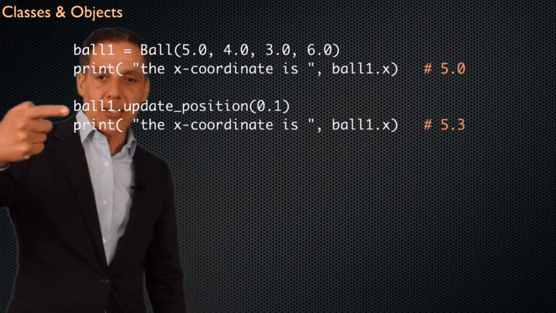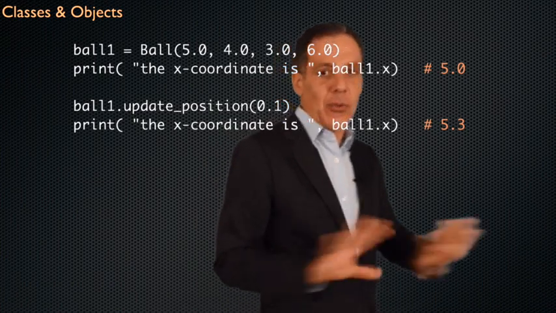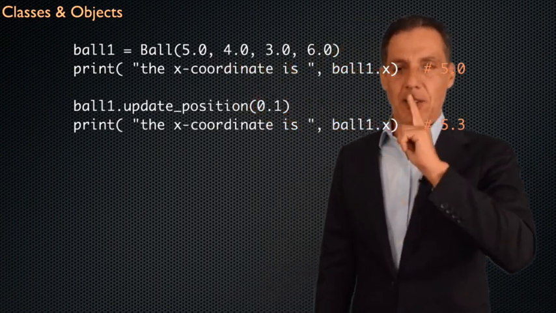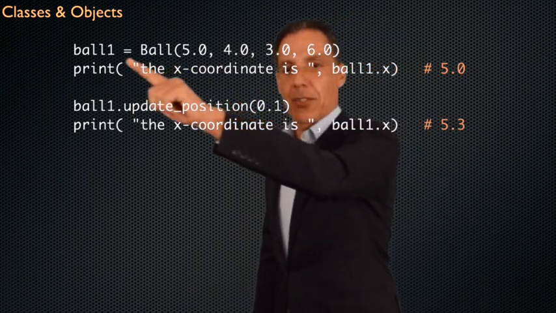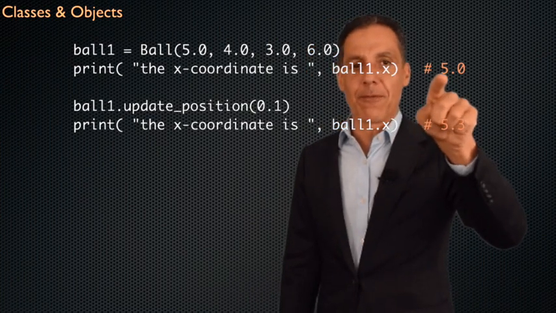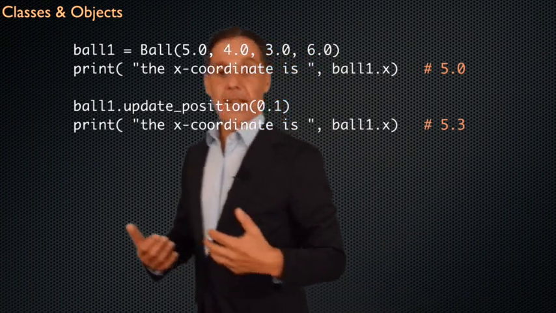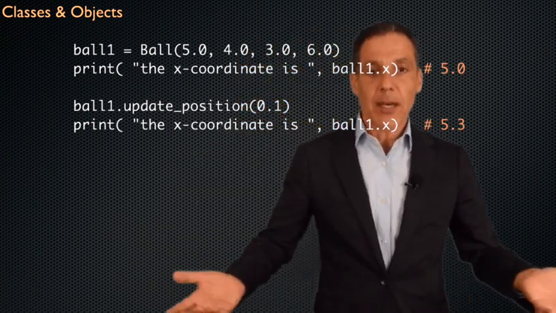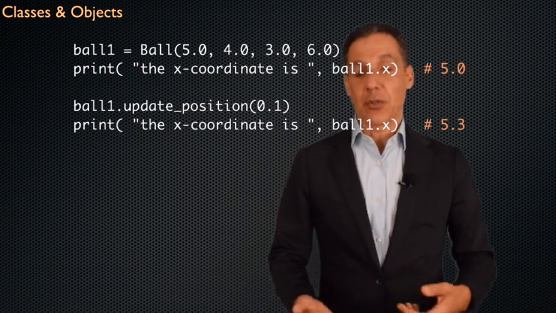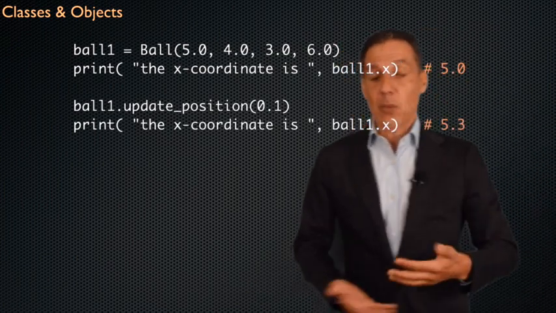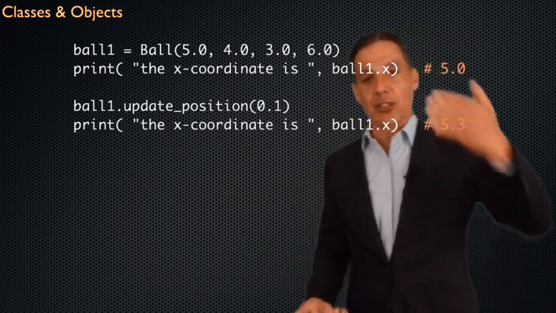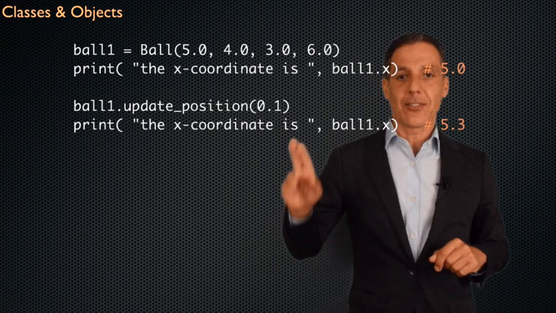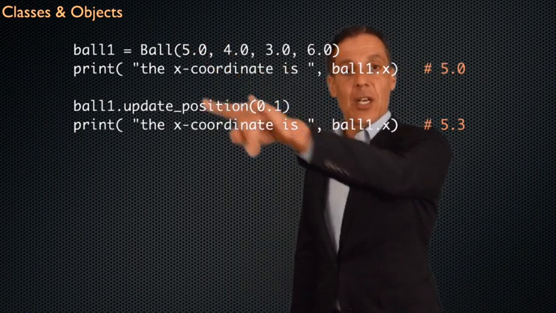And I can also access functions associated with objects. And again, I haven't shown you how to do this yet, but I just want to introduce the notation. So here what I'm doing is I'm initializing a Ball at position 5, 4 with velocity 3 and 6. And I can print the X coordinate by just saying Ball1, that's the name of the variable, dot X. And when I print this out, it will print for me 5 because that is the X position here. Now, remember that classes bundle up data and functionality, things that you can actually do. What functionality? Well, whatever I want. So for a list, I can add things, remove things, append things, sort things. That's the functionality that's been given to me.